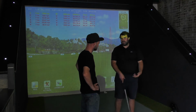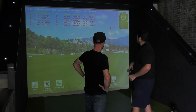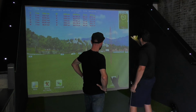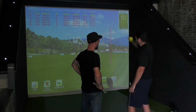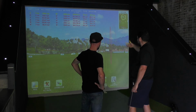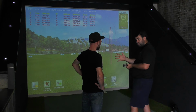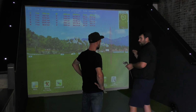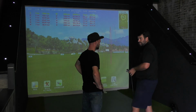Okay, and like you can see here already, apart from the first one that was a little bit strange to start with, it's going to feel a little bit like you're fanning the ball out to the right. The dispersion is a lot less. It's not finishing way left of the target. It's a lot closer to the target. Like I said before, now we've got the grip neutral and a lot less rotation coming through impact, we're going to be able to square up that path a little bit and get that ball started on the right line and hopefully stay. Something to work on there.